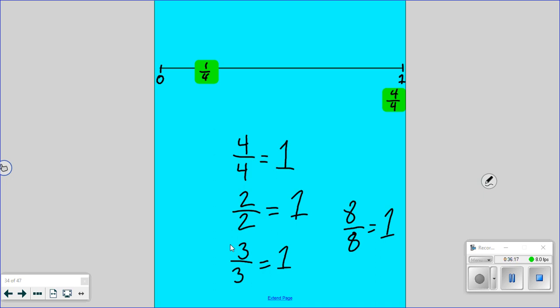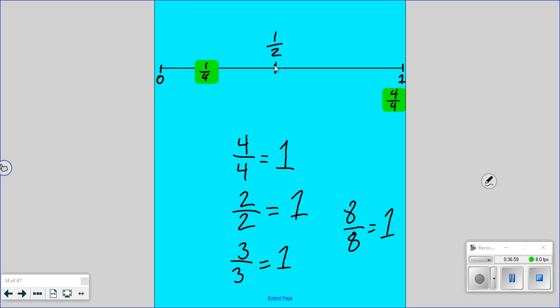Let's do one more sticky note. I want you to find, actually, we're not going to write it. You already have it. Pick up your 1/2 sticky note. Don't take off your fourths. Leave your fourths where they are. Where is 1/2 going to go on your number line? On the wall. Raise your hand and tell me, where did 1/2 go? Did you get tricked? There's a lot more sticky notes on here. Back to where 1/2 goes? In the middle? Yeah, it's still in the middle. Did it matter that you had 4/4 on there? No. Did it matter that you had 1/4 on there? No.